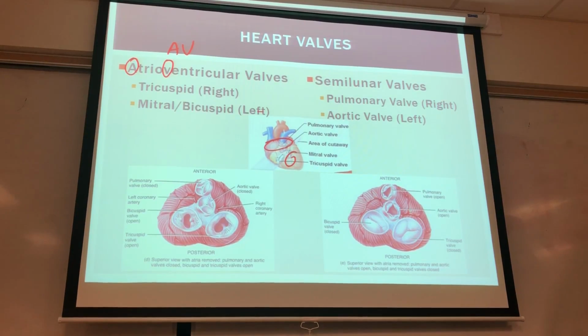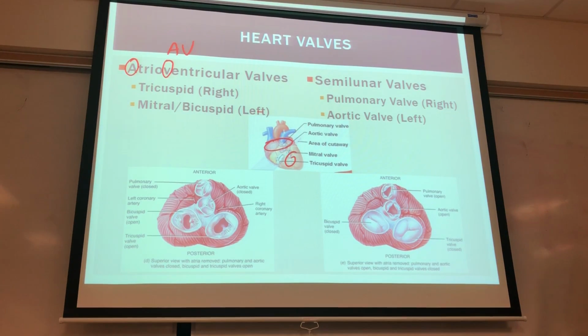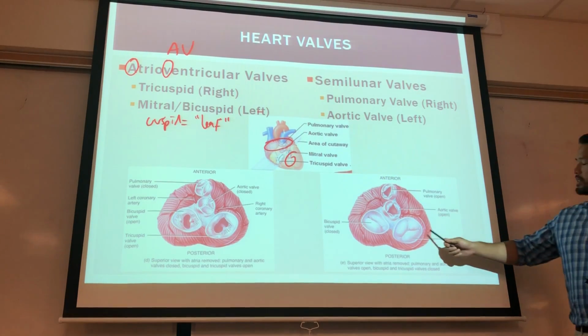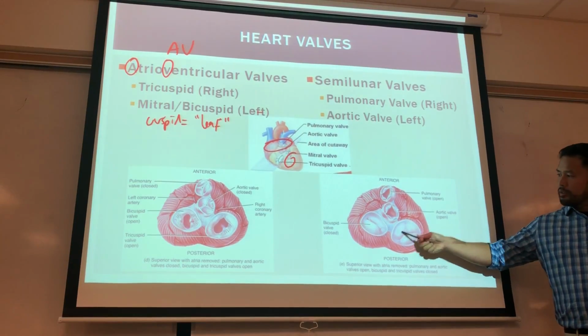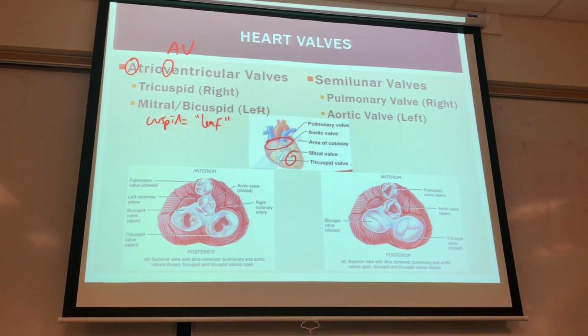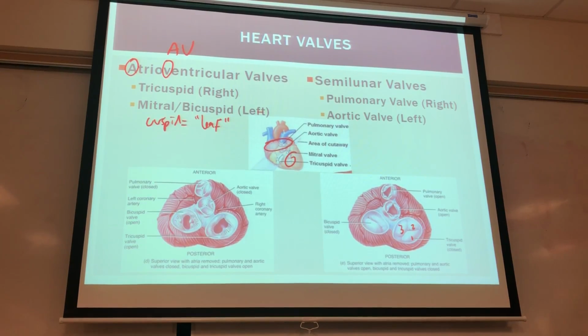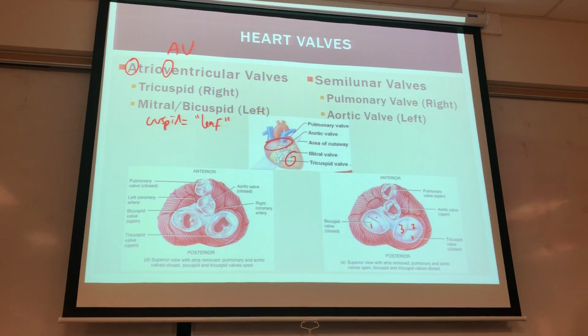The differences in the AV valves between the right side of the heart and the left side of the heart, you can see the right will have what's called tricuspid, while the left side will have bicuspid. So what exactly is a cuspid? Cuspid refers to a structure similar to that of a leaf. So here we can see on the right side of the heart, we've got 3 leaflets, 1, 2, 3. While the bicuspid valve on the left side will only have 2 leaves.